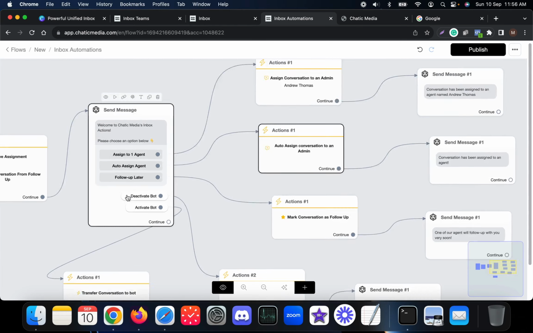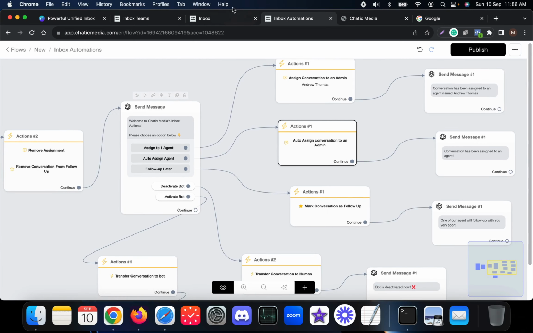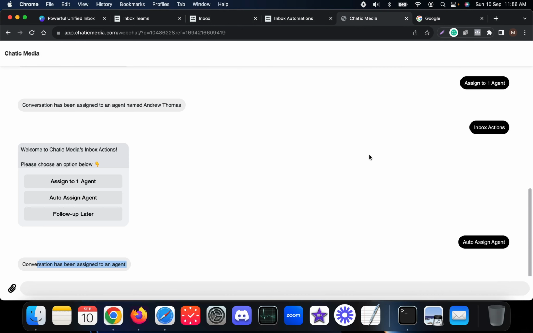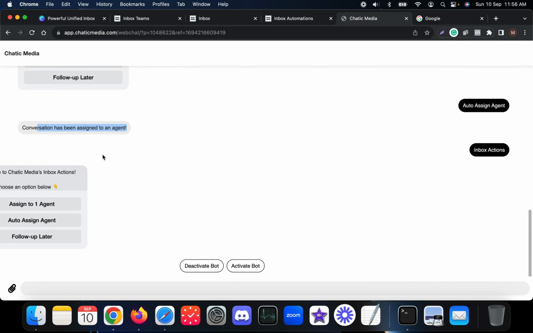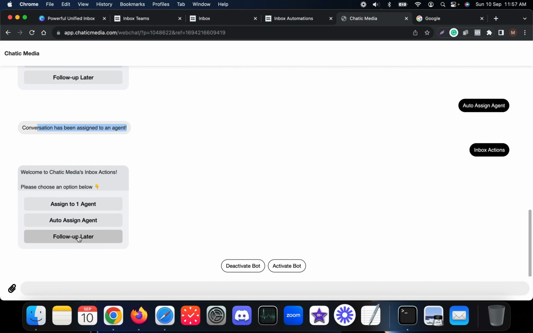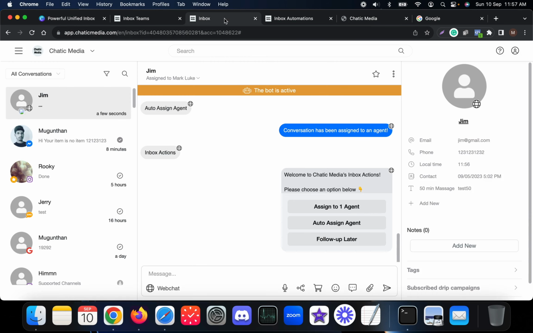So now let's see how to add follow-up later. Let me go back over here and choose this option, inbox session, and just clear everything. And here let's see how this follow-up works. Let's say you want to follow up with the customer after 2 days, or maybe even 7 days, or even months later, you can simply use this function.